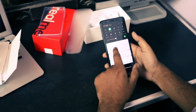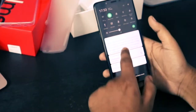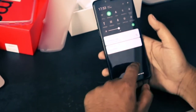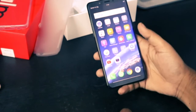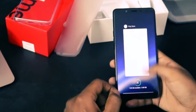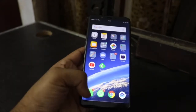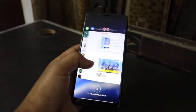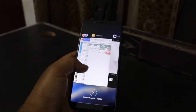Things that Android users rejoice in have been made absent in Color OS, such as dismissing notifications is a two-step job. You can't reply directly to the notifications. Certain sections in the settings area are hidden or locked. The smartphone also kills the apps in the background, and it's pretty aggressive about it. Also, you won't see more than 5 apps in the recent apps area, since the aggressive AI mode keeps killing the apps to conserve the battery.